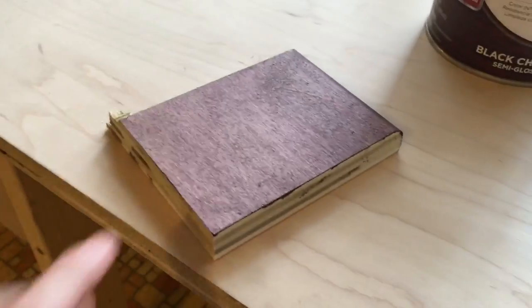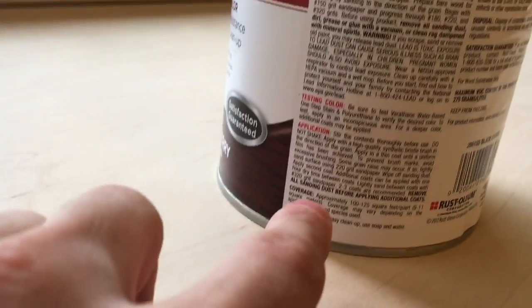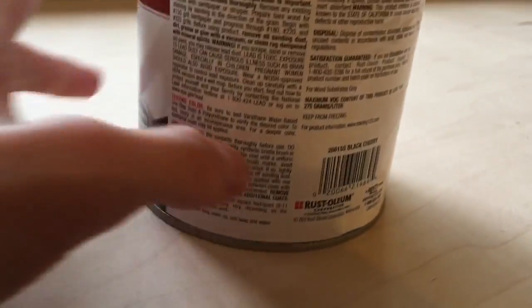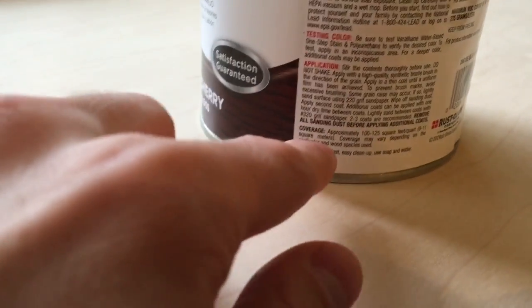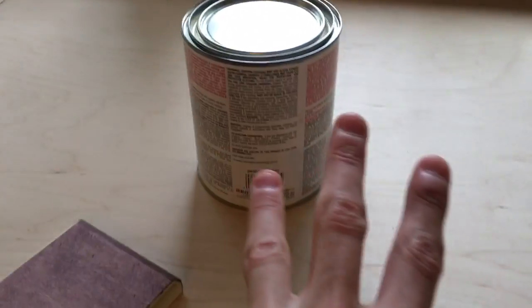So now that this is dry and I let it dry overnight, I can tell you that I'm probably going to come over and see what 2 coats look like on this. And again, back to reading the jar, there's a surface area on the jar that tells you what it'll give you. It says that it'll give you approximately 100 to 125 square feet, which means that if I wanted to, I could do this space 3 times over. So I'm gonna do it at least twice.